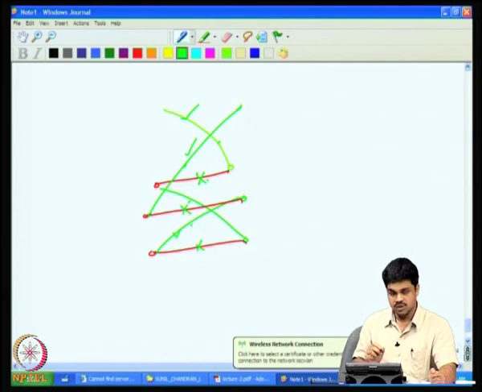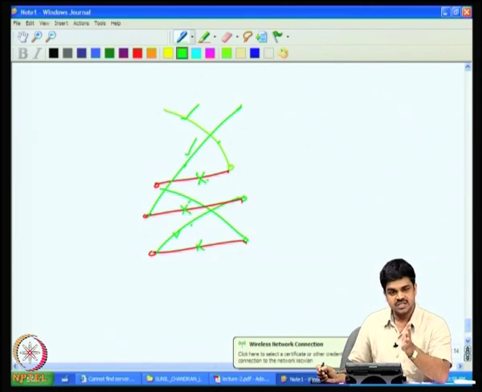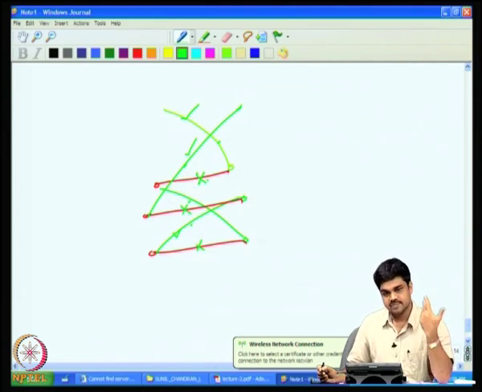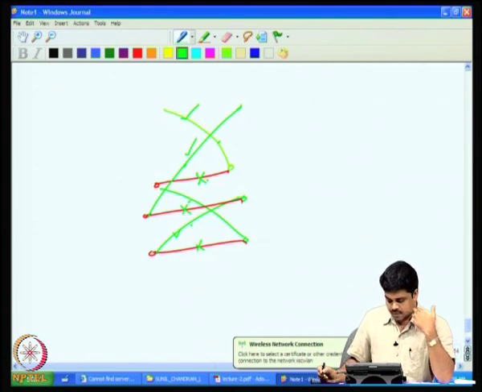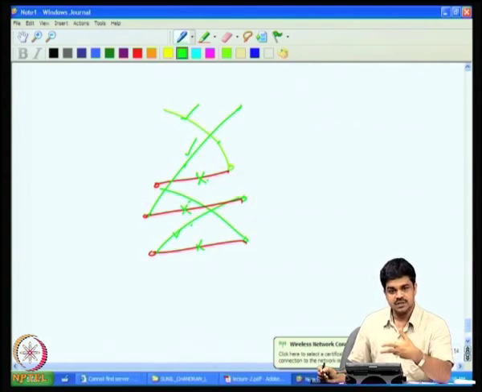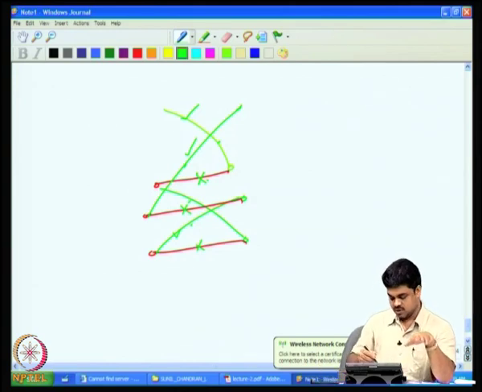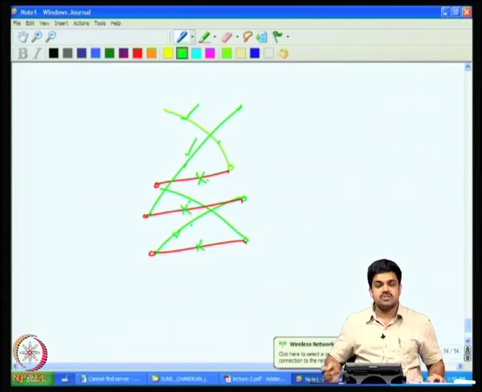We have two notions which we will later also use. Alternating path, which is essentially a path which starts from the A side and then follows an unmatched edge and then matching edge and then unmatched, matching, like that, alternates between the unmatched and matching. And augmenting path is the special kind of alternating path which starts and ends in an unmatched vertex. Therefore, as we can see, the number of edges from outside the matching will be 1 more than the number of matching edges. So, therefore, you can augment by switching between the matching edges, putting those other edges in the matching and removing the edges currently in the matching, right. That is why it is called an augmenting path.